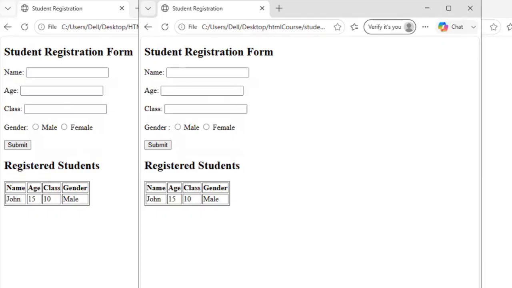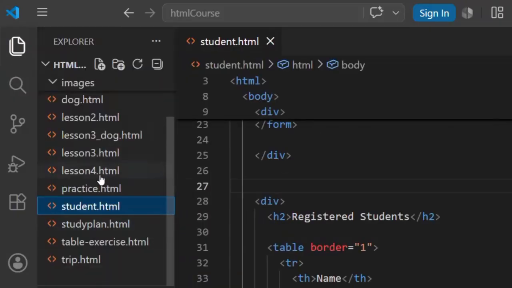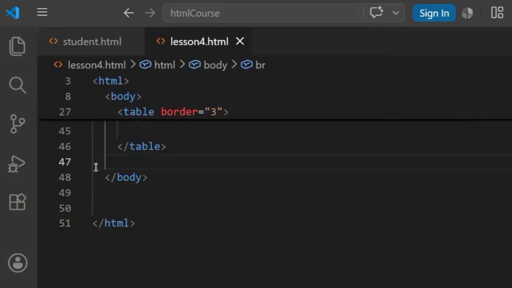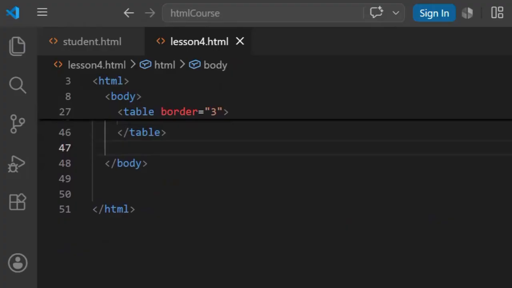Now let's learn a little bit about checkbox and radio buttons. So let's take lesson 4. Okay, so what is a checkbox and radio button? What can you think about a checkbox and a radio button? Mostly checkbox and radio buttons are used inside the form to collect users' input, but they can also be used outside the form on a web page for settings, filters, preferences. For these also you can use them.